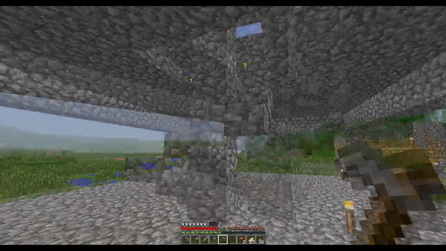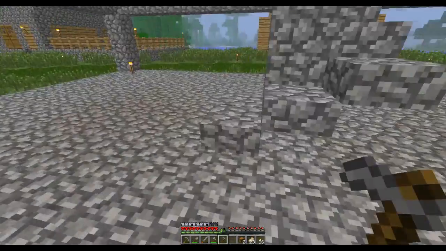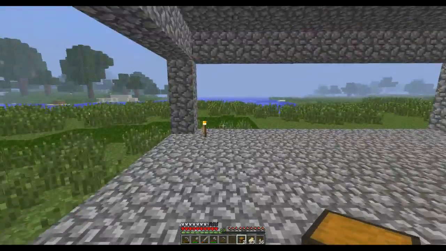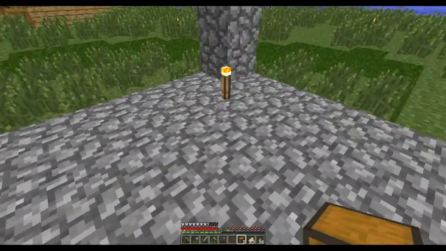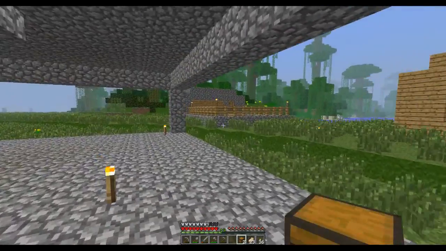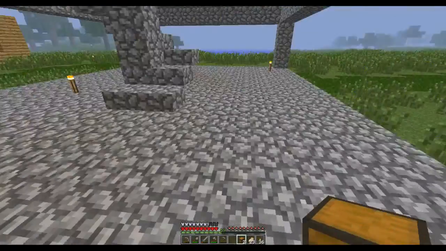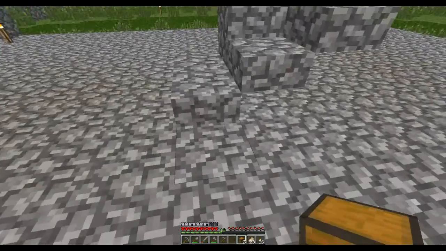I think it's one of those things which some people, it's like Marmite. You either love it or you hate it. And there's quite a few people that hate the cobblestone texture. They think it's ugly, shouldn't be in the game. Well, it should be in the game because, I mean, it's cobblestone, but, you know. Most people just don't like it for some reason.